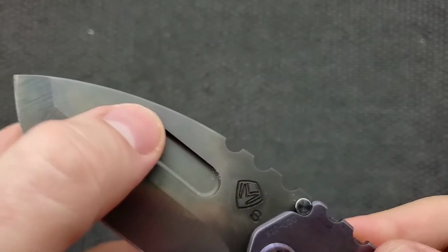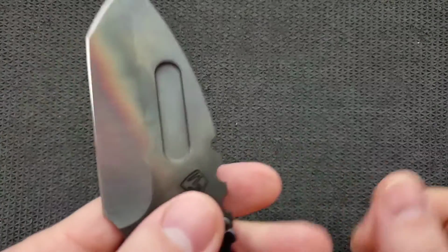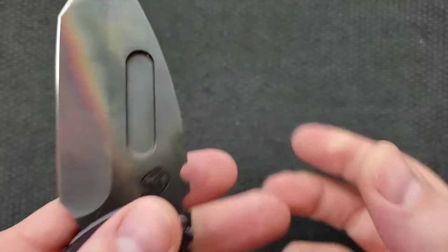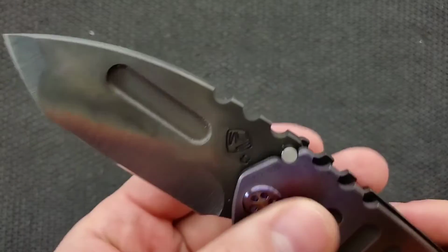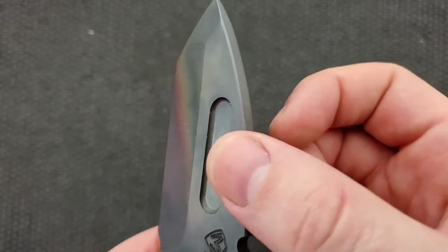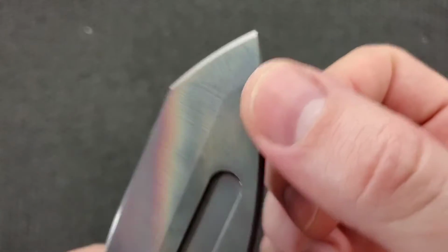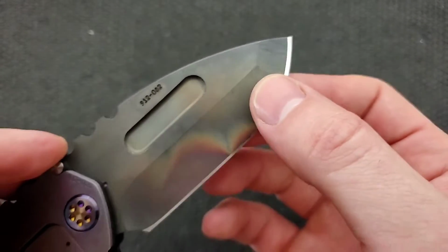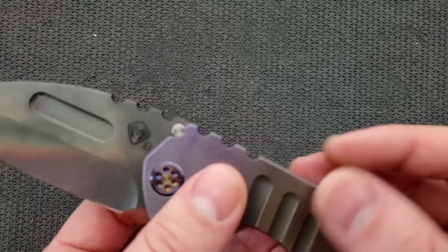The fuller is nice looking. It is a little bit sharp on the inside. You can see there, it'll actually catch my fingernails a bit. Not really that big of a deal. It is going to be an area you're going to need to clean if you're going to be using this knife. This area up here is nicely knocked down. All of this is nice. The blade is perfectly symmetrical. The grinds are in the same place on both sides. Nothing wonky going on here.